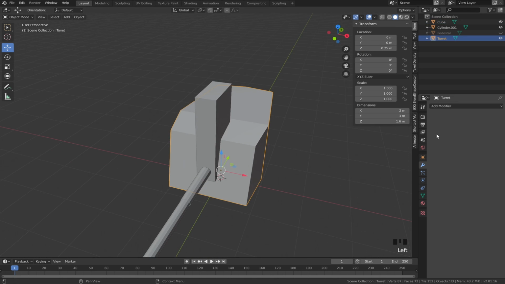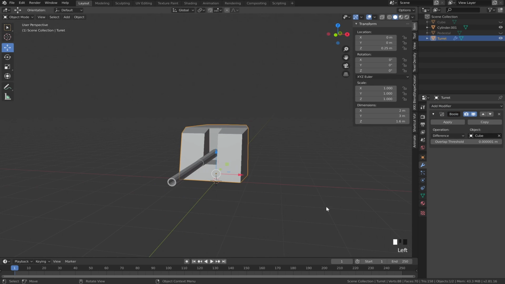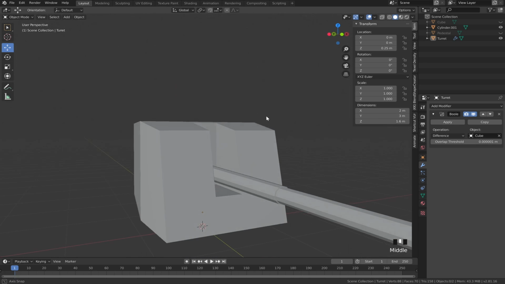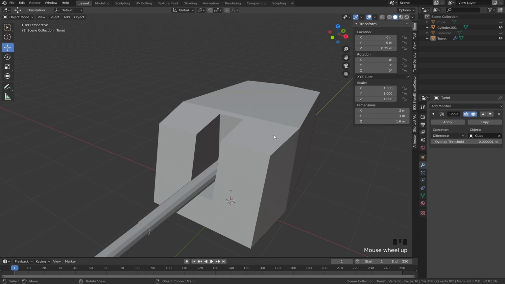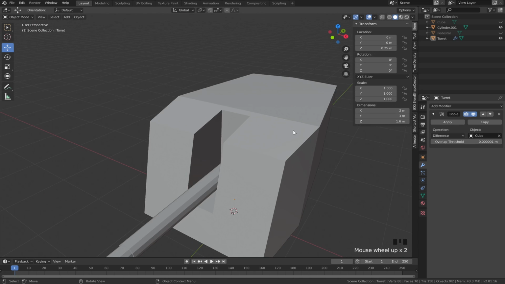Alright, and let's add this as a boolean. And hide this. Now we have a slot for where the barrel pops out from, but it still doesn't look that great.